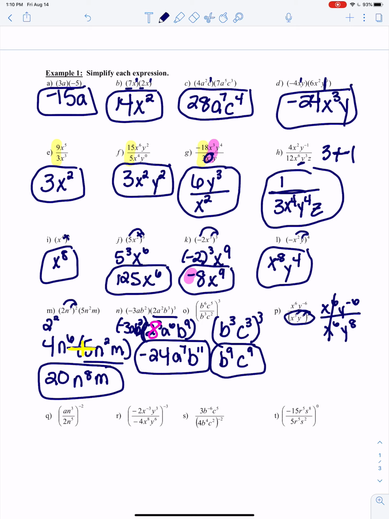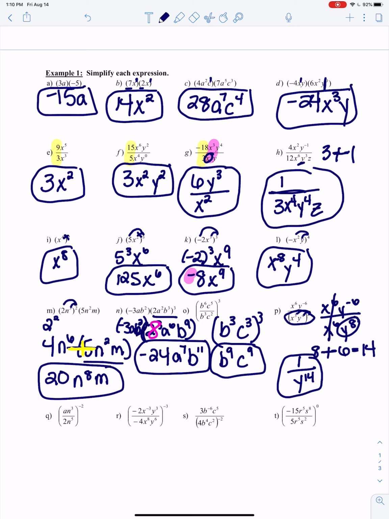And if I subtract, remember, you're doing 8 minus negative 6, which is going to be 14 because of that double negative. And since it's bigger on the bottom, it's going to be 1 over y to the 14th. Okay, it goes wherever. Just subtract your bigger number minus your smaller number. Just subtract those. And then put it wherever the bigger one is.